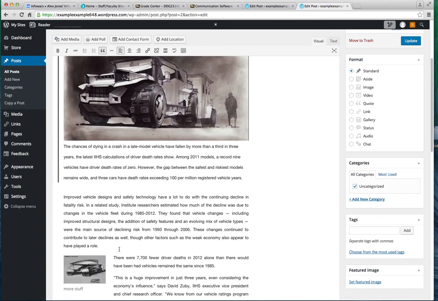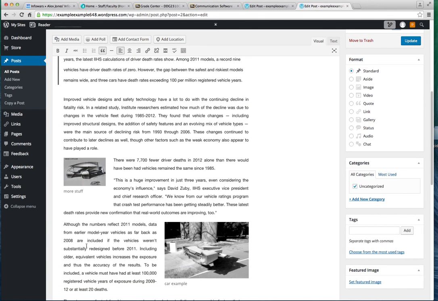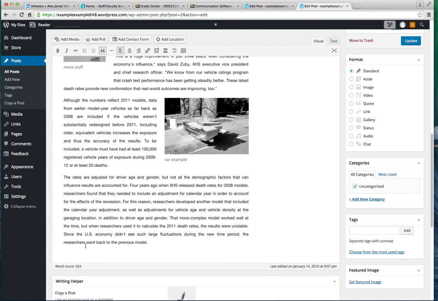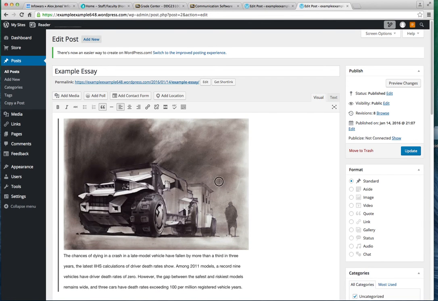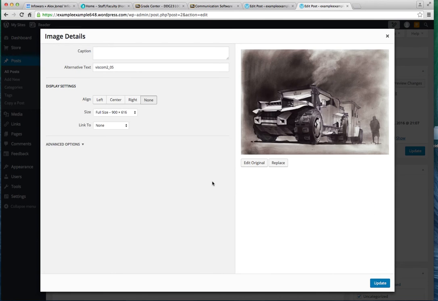Keep in mind, if it's in an article or an essay, you should keep your text aligned left. Alright, so that's how I can come back and edit this one. Once again, I can grab the text, change the float rules, or even do more editing here. I can even change the size of it this way.